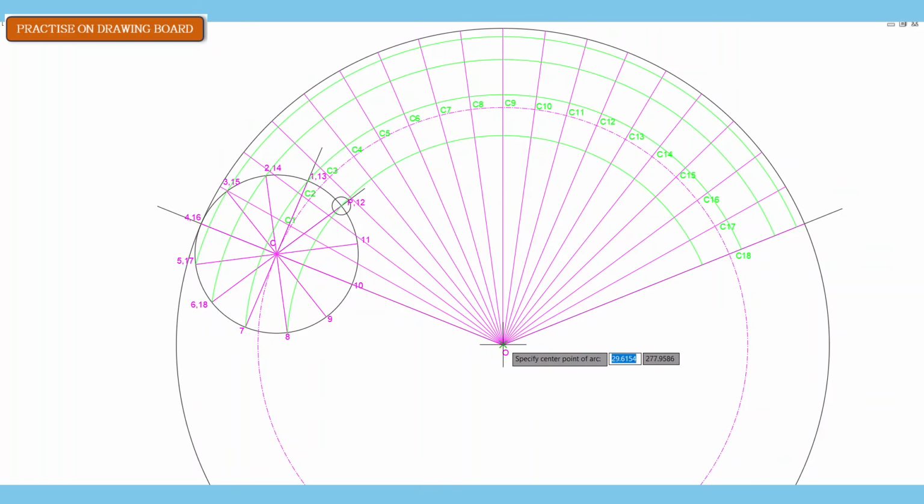So O as center, and then 9 through 11. Okay, great.